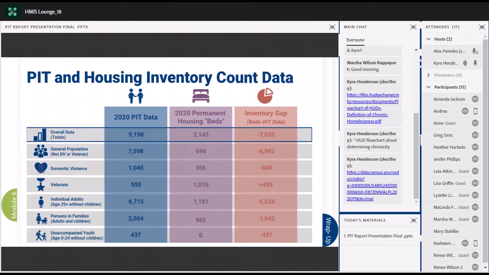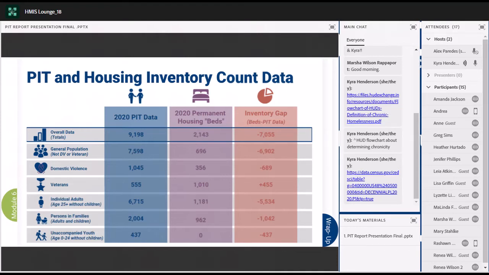Permanent housing beds include both rapid rehousing and permanent supportive housing beds. These permanent housing beds that I have listed here are not the vacant housing, but they are in fact the ones that are in use or filled on the night of the PIT count. This type of analysis can be really powerful to help demonstrate the need in your community, as well as what your community's current capacity is to respond to that need. It's really helpful when you're talking about advocacy, particularly advocacy for funding going to housing solutions or advocating for more affordable housing within your community.